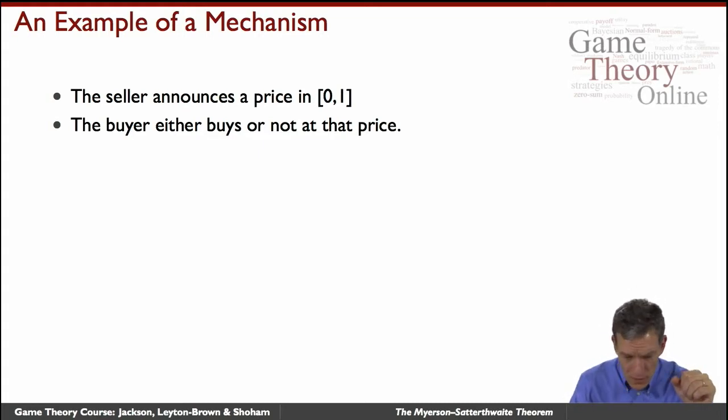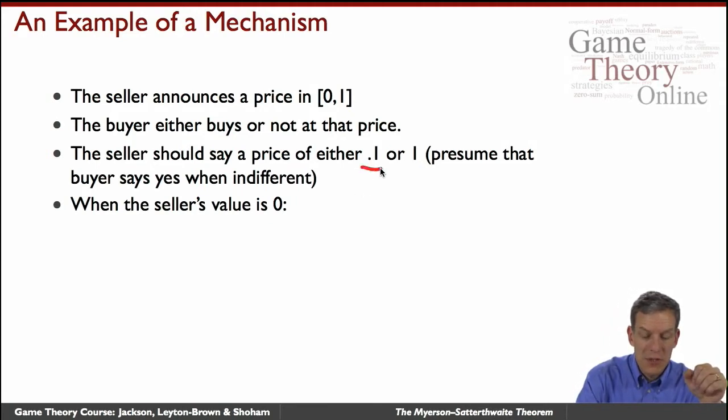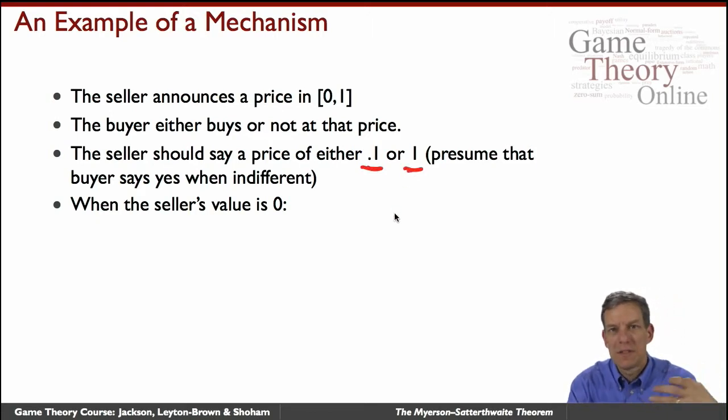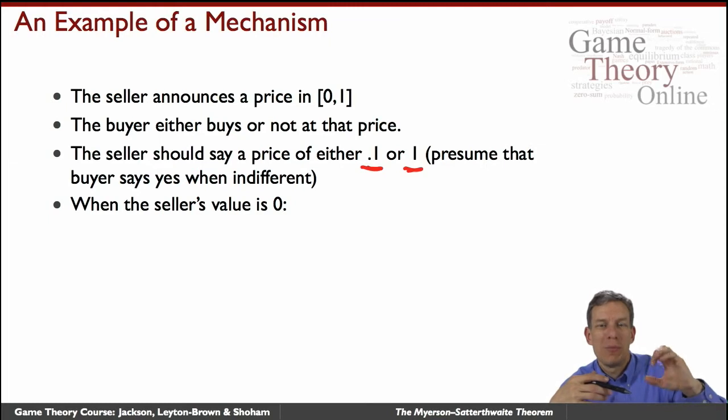So let's think of this world. In this case, let's think of the seller basically should either sell at a price of 0.1 or 1. I mean, selling at a price of 0.5 doesn't make sense if you're the seller. You could still charge 0.6, and the high value buyer would still want to buy it at 0.6 rather than 0.5, and the low value buyer isn't going to want to buy at either of those.